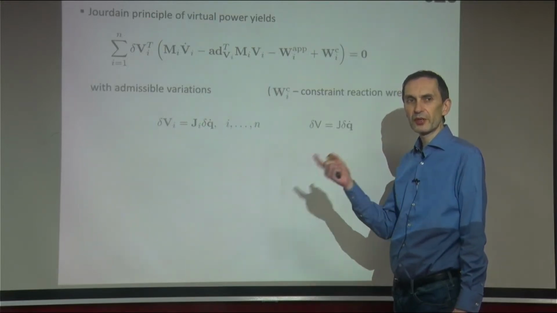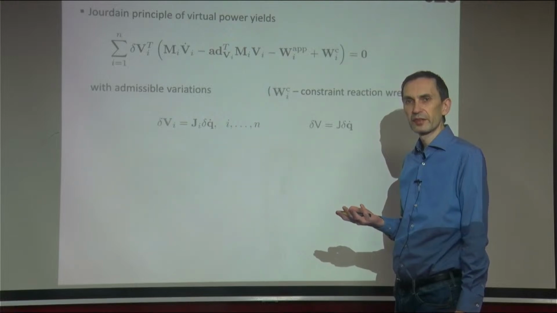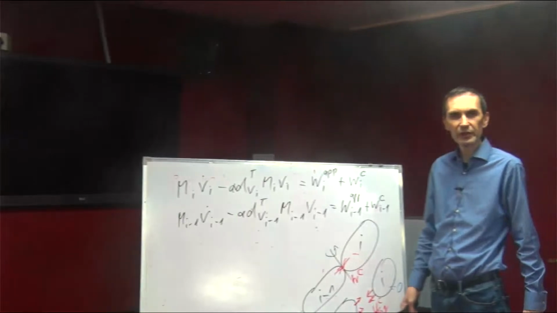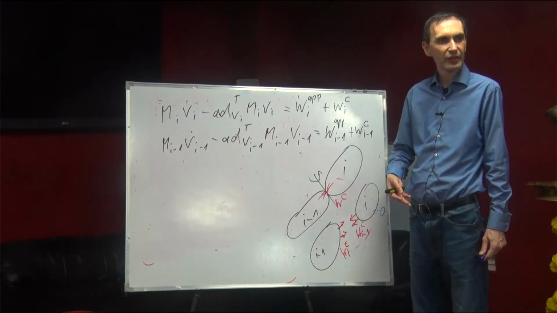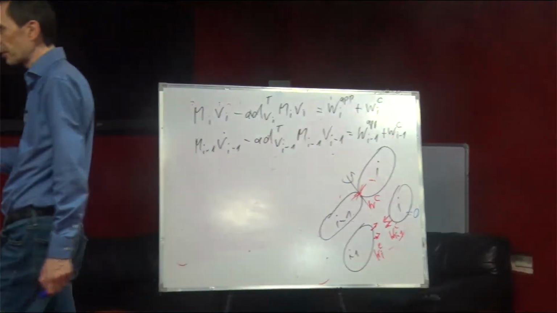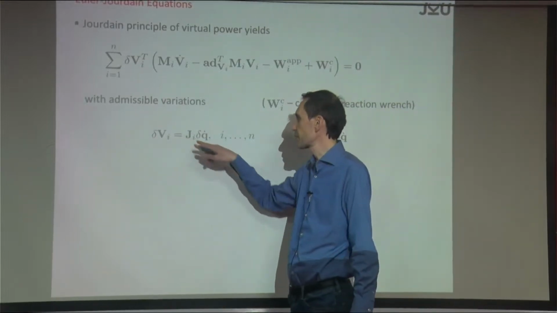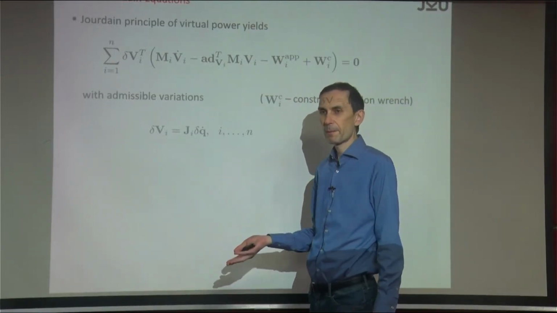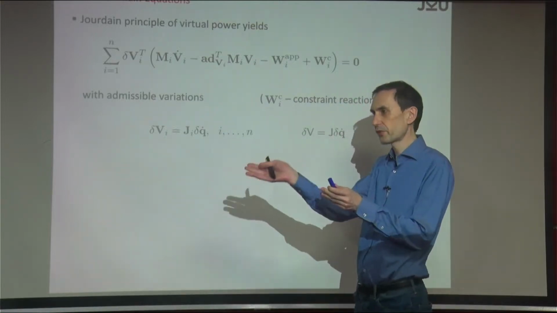How do I know what velocity of all the bodies is possible, is allowed according to the kinematics? How do I know that this body I can do only rotations relative to the predecessor, body i minus 1? Well, we know already because we have already modeled the kinematics. So I know exactly how to express the admissible, that means possible, velocity of body i, and hence the virtual variation of it, because we have the Jacobian. The Jacobian of body i times q dot gives you the velocity, I mean the twist of the body. And by definition, this is the twist that is possible. According to the open kinematic chain, it does what it's allowed to do.